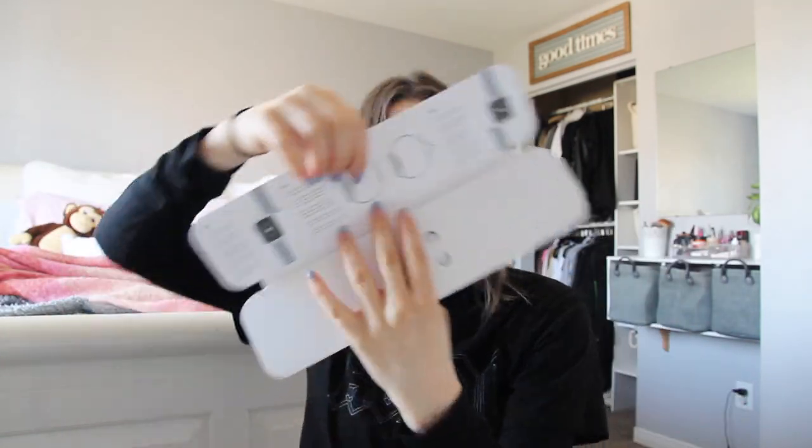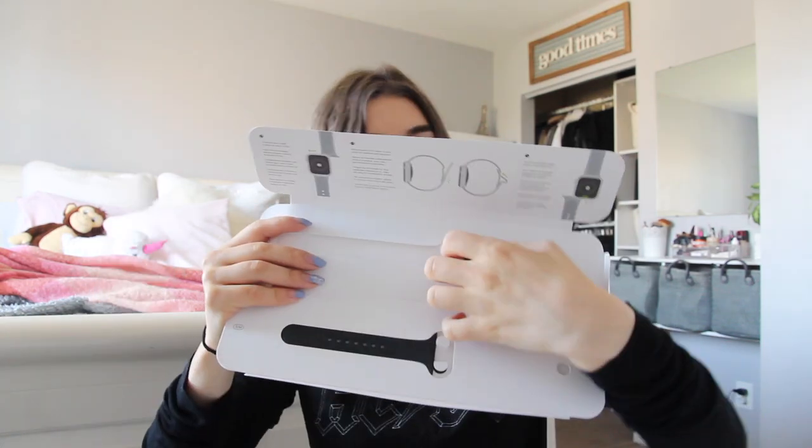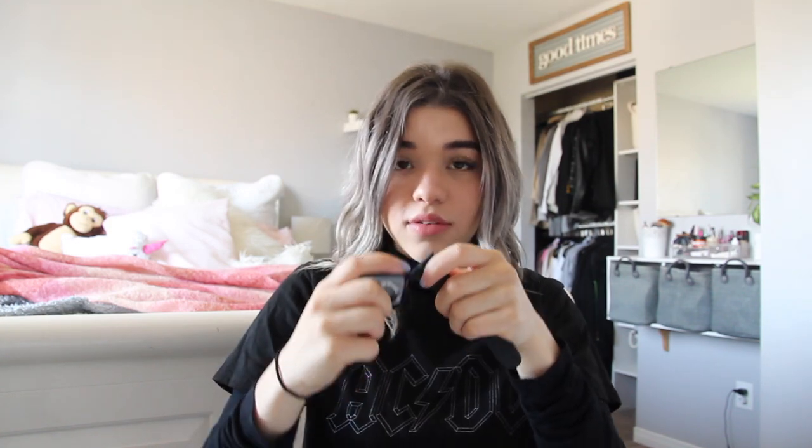There we go. Love it. And then this is what's inside, which you probably already know. But if you don't, this is what's inside. So it comes with the Sport Loop, and then it comes with an extra one. I think this is an adjustable one, a bigger size. It says medium-large, and then small-medium. I would get the small-medium one. Two different lengths, depending on your wrist. I don't know if it matters what side I put it on. I'm sorry to anyone who's watching this — if you work at Apple and you're cringing at me trying to do this. I figured it out. I don't know why that took me so long. You just slide it in. Bam! There she is.